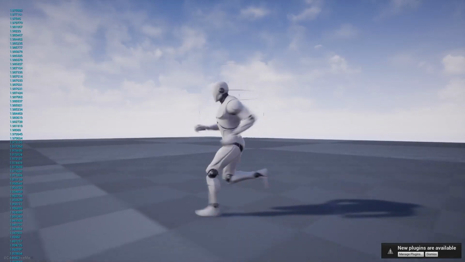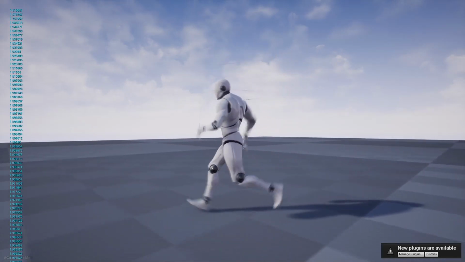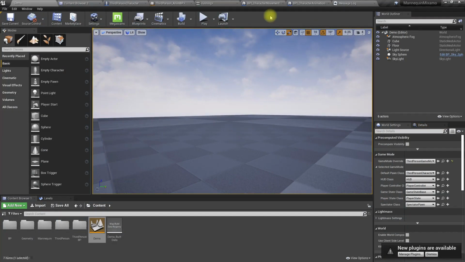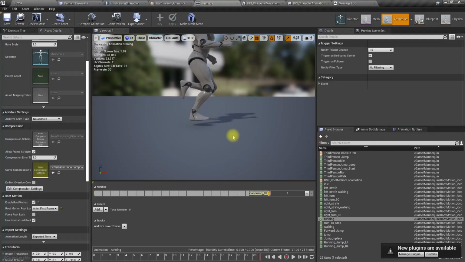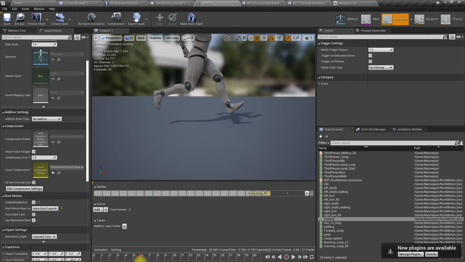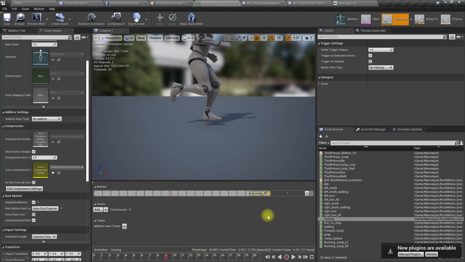We can prevent that if we add another jump animation to be started with the left leg as well. So we can do it like this. At this point we can add another notifier, can jump LF.